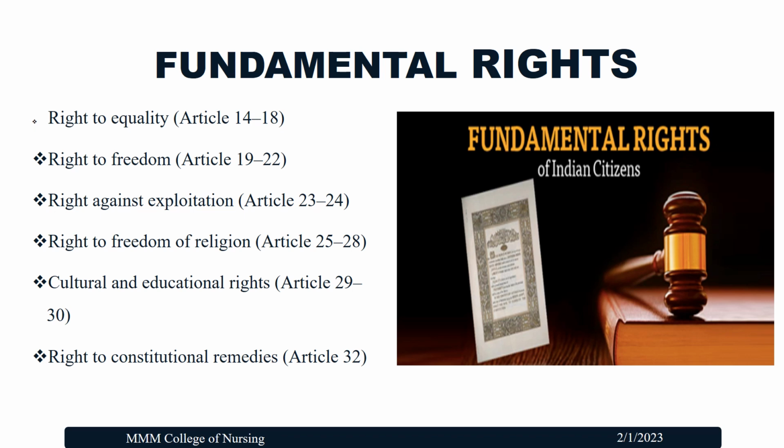We'll see what fundamental rights are. Here the first one is right to equality, Article 14 to 18, and right to freedom, Article 19 to 22, right against exploitation, Article 23 to 24, right to freedom of religion, Article 25 to 28, cultural and educational rights, Article 29 to 30, and right to constitutional remedies, Article 32.